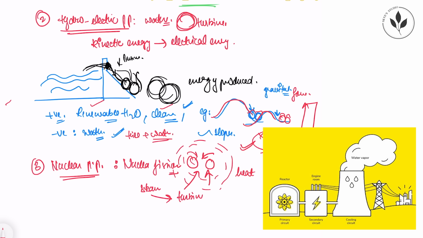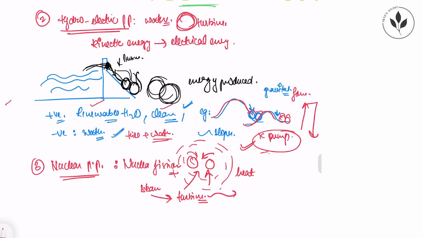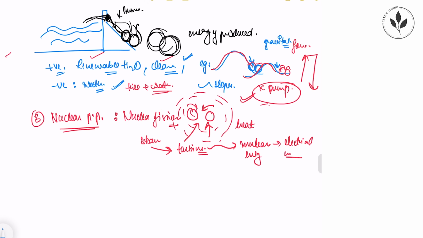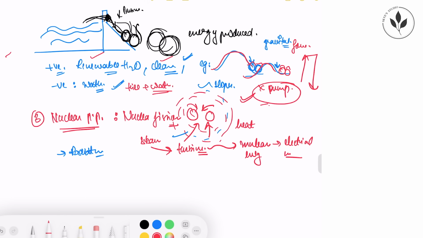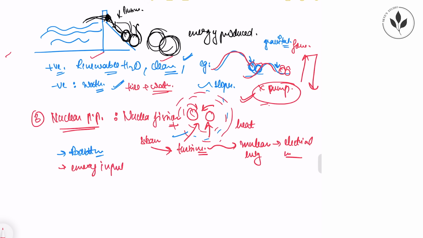And with the help of these steams, we are again running turbines, and these turbines are converting the nuclear energy into electrical energy. This type of power plant should be used at a very minimal scale, because it has so many radiations coming out of it, since we are using these elements, and it will create fumes all around the air, the nearby areas, and there is a very high energy input that we require in these power plants.